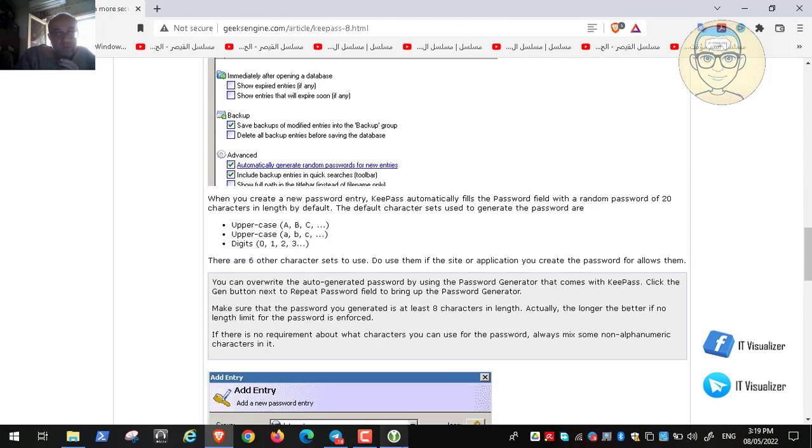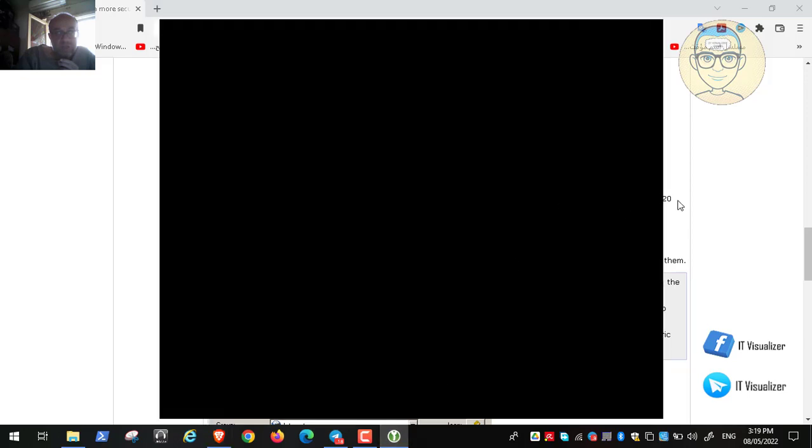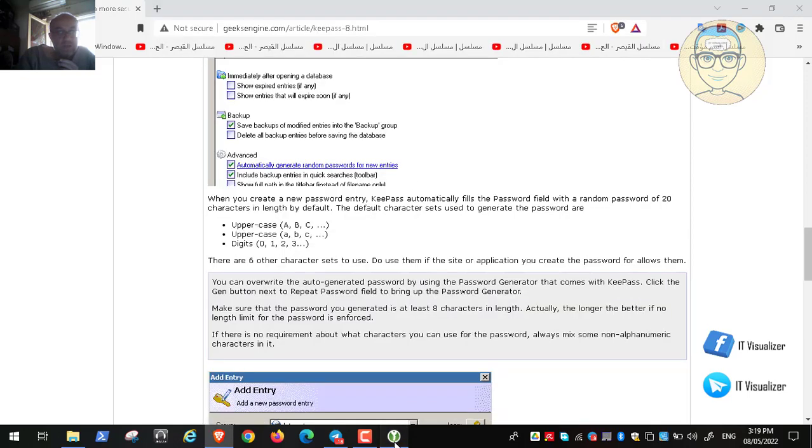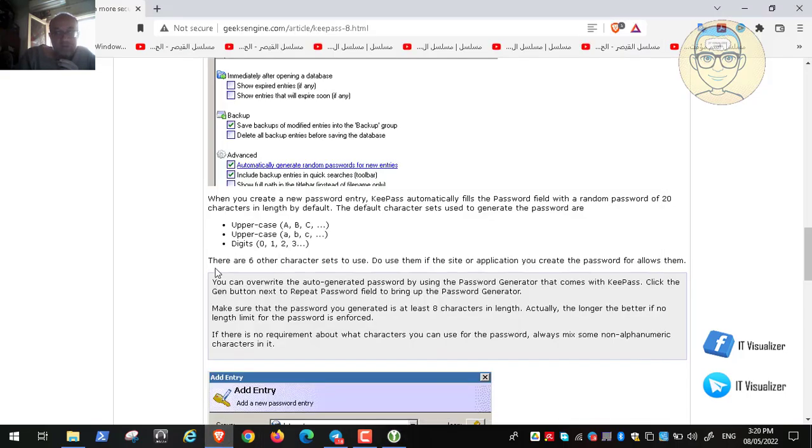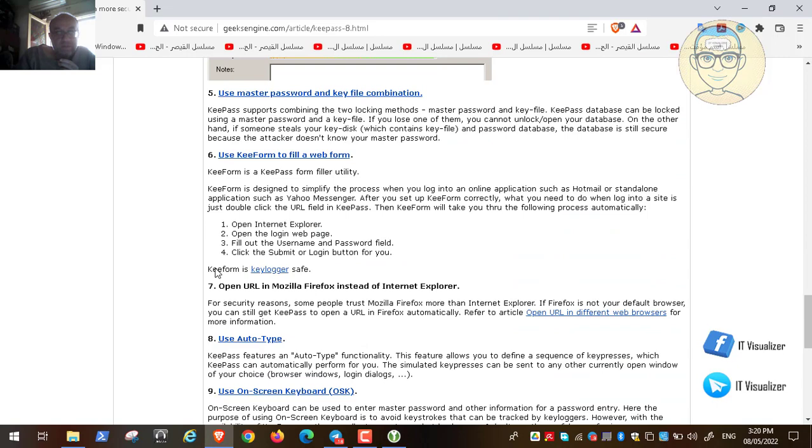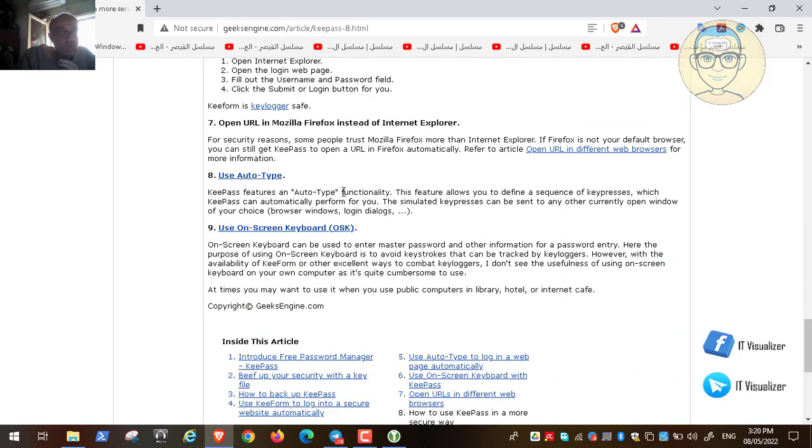Create automatic passwords randomly. Let's see here where we can get this. We can get it from advanced. So if there is something here called advanced, no, not there. And there is also browser integration, security, key share. So no, we do not have anything related to advanced here in the program. Auto type, on-screen keyboard. So we can use what is available from these recommendations, or what is applicable from these recommendations.